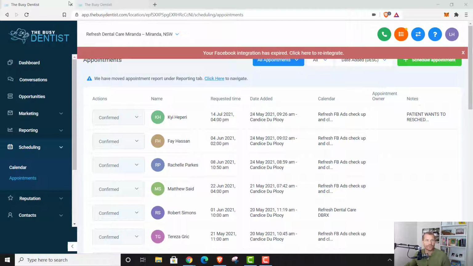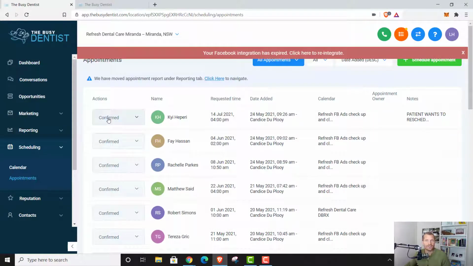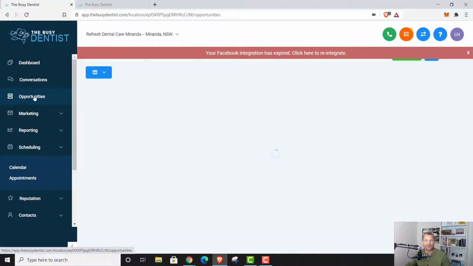So what you want is to have two tabs open. You can see I'm in the Busy Dentist app. We'll start from scratch here. So you select the campaign, obviously the client that you want to look at, and you're going to open two tabs. The first tab you're going to open is basically going to go into opportunities. You want to see the opportunities board, and then you're going to select the appropriate date range. You want to be in database reactivation or Facebook ads, just to check them.